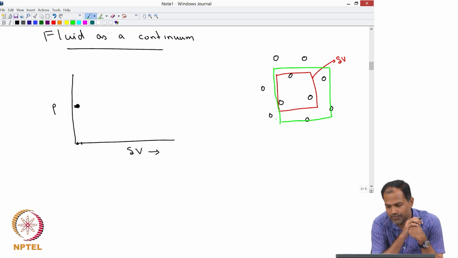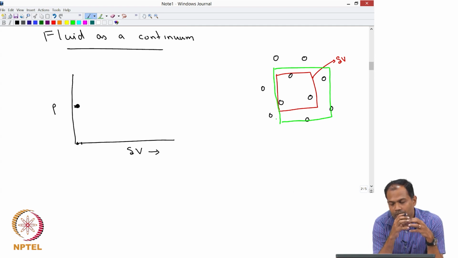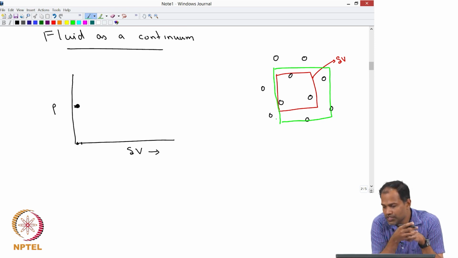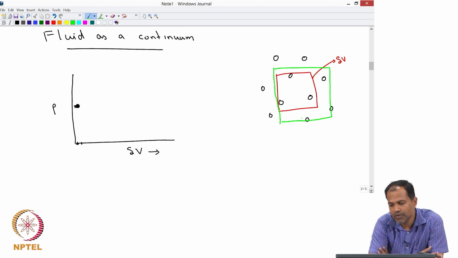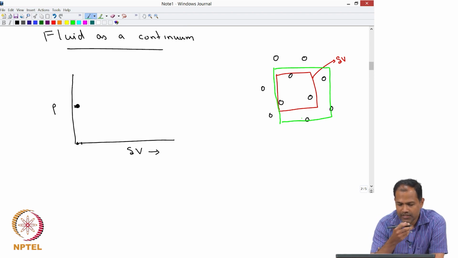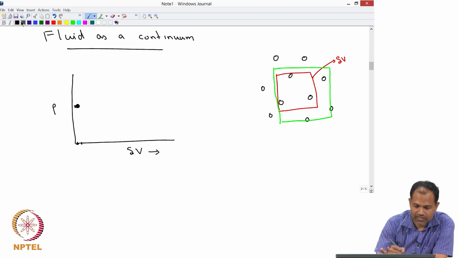extra molecules. But the point is that the number of molecules that you include when you are increasing that volume is not uniform. Maybe originally I had 3, now I have increased it to, let us say, 4 or 5. But that does not mean that your density has gone up proportionately. You have increased your volume, but you have changed the mass by a little bit, and therefore you would see that you get a density which is different, maybe something else.